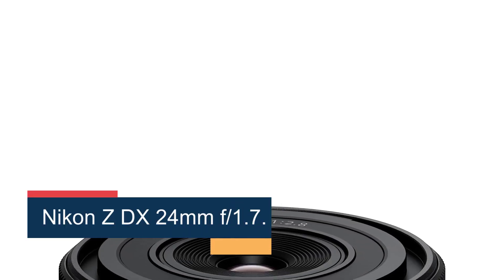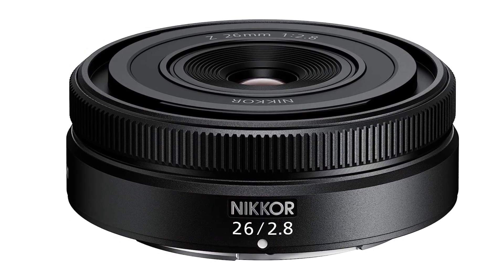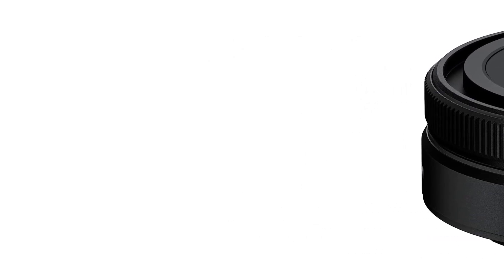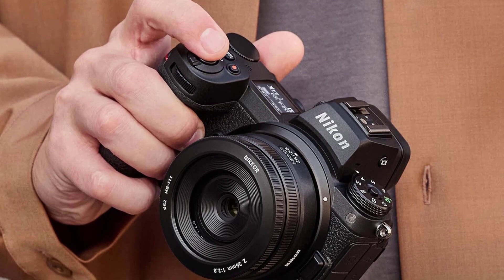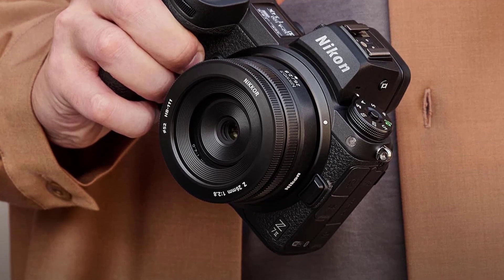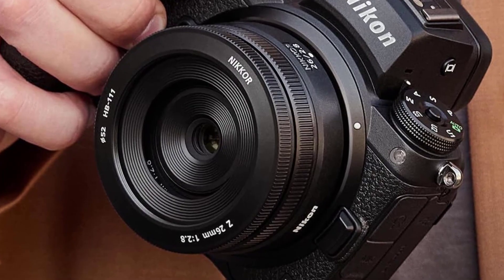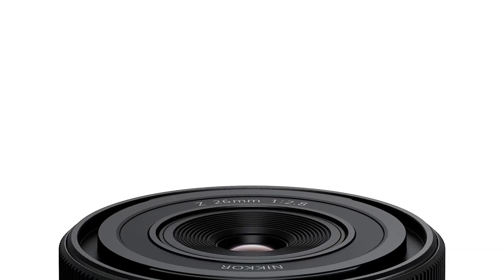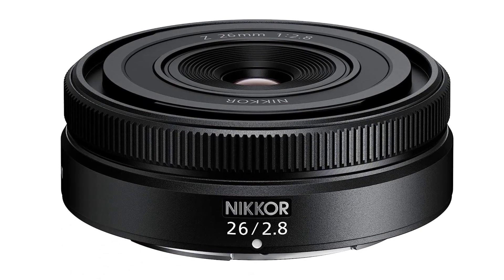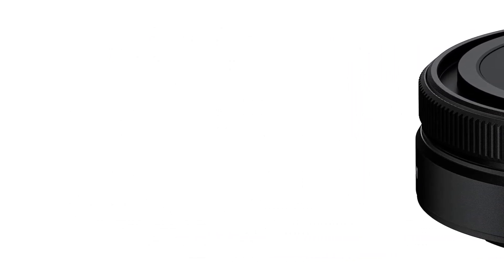Number 5: the Nikon ZDX 24mm f/1.7. It's a superb wide-angle lens for APS-C mirrorless cameras. It isn't exactly a pancake lens, but it is very compact and lightweight — it won't add much ballast to your travel camera, and it's an affordable lens to add to your collection. The 24mm focal length gives you a lovely wide-angle view, great for capturing narrow European streets, shooting property exteriors, and landscape photography. It's also great for video makers and vloggers — you can record yourself without having to position the camera far away, and the autofocus is optimized for video recording with no focus breathing or noise when you refocus during a take.